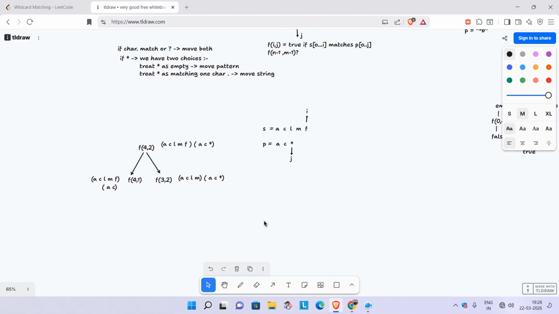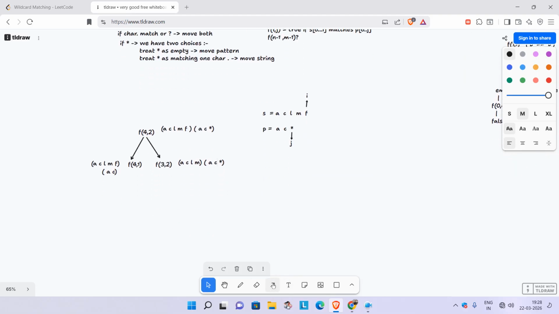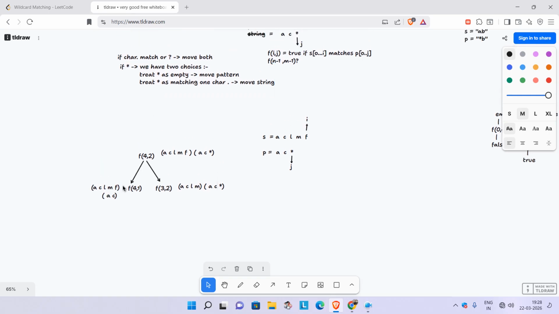Okay, so now don't confuse it. Now we have to see here: our i pointer is mapping to here, the j pointer is mapping to here. Since there's a character that doesn't match here and there aren't any special characters, in that case it is not possible to make this with this, so it is impossible. So we have to simply return false from here. Here no answer is possible.